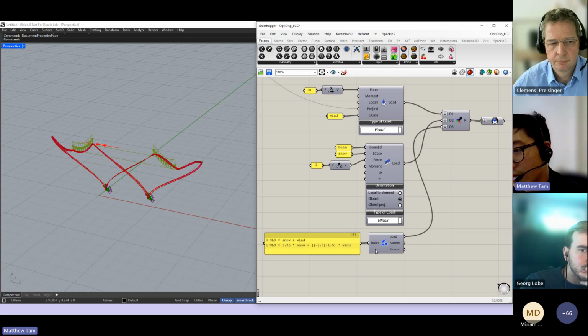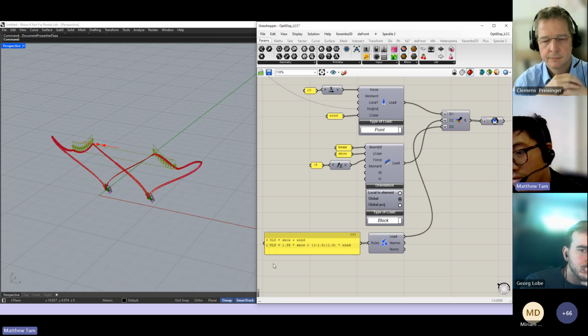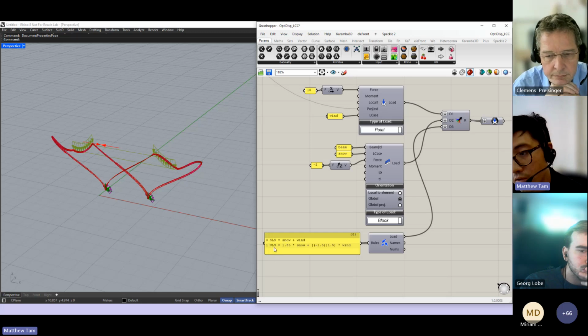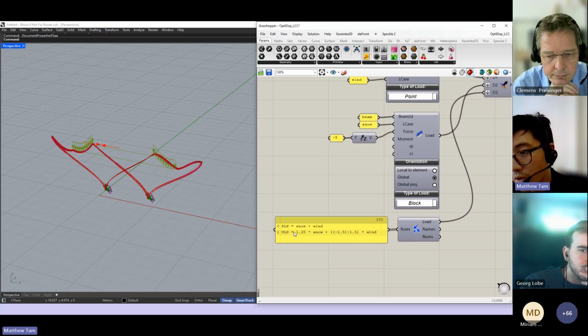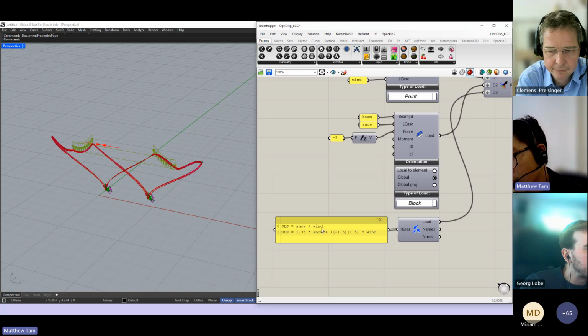The load case combinator component here allows us to create two different load combinations using a specific mathematical formula. So the first one, I'm just using SLS equals snow plus wind. So you can basically use a plus or a minus to combine your different load cases.